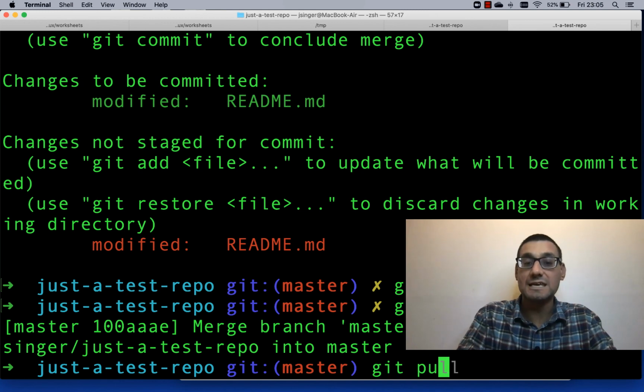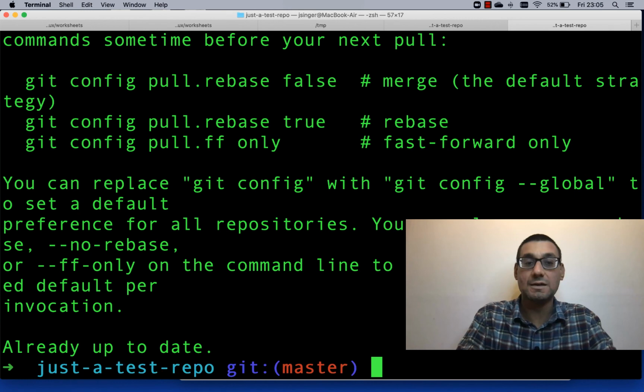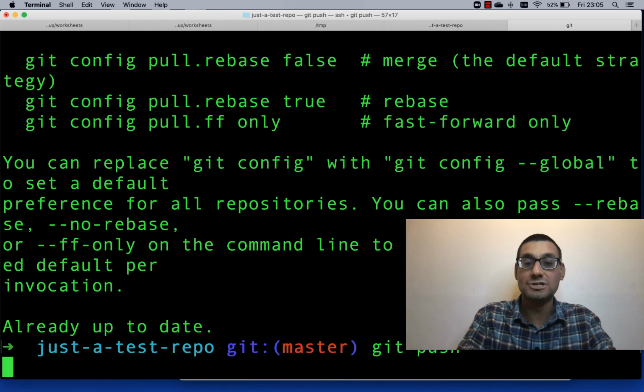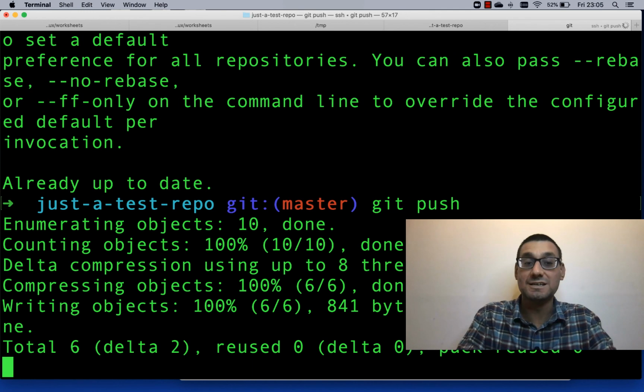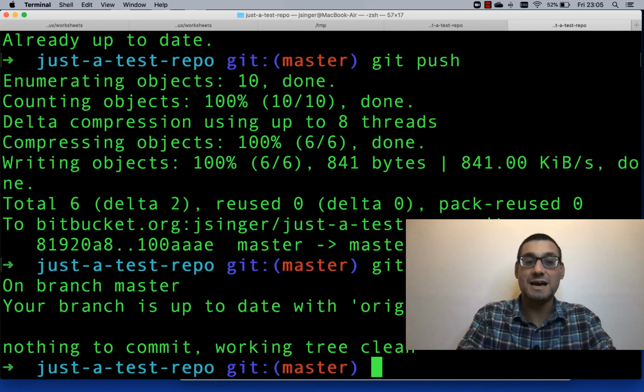And now I can say git pull, and everything will be happy. Okay, and now I can say git push, and it pushes it upstream. No complaints, that's fine. Git status, we're now up to date. Brilliant. So, Good Jeremy wins the day. Bad Jeremy is very sad.